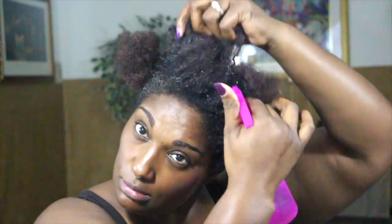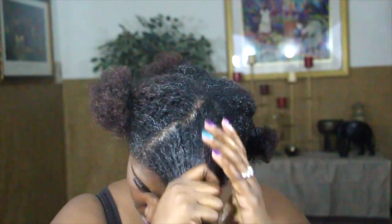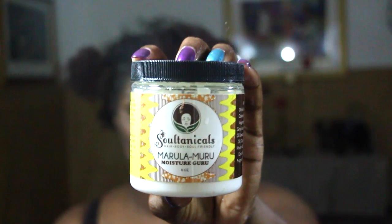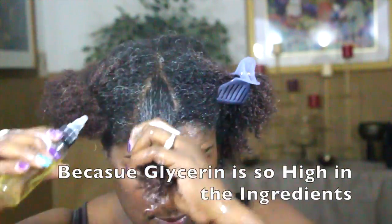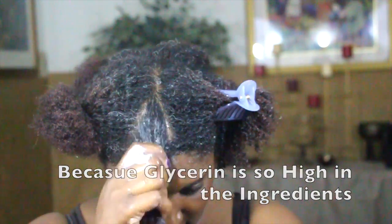My hair is already semi-wet, but I'm going through it all the way from roots deep down, lifting the hair to make sure it's thoroughly wet throughout. I'm picking it up by sections, lifting and then brushing it down so the hair can absorb all that moisture. The Moisture Guru has glycerin as the fourth ingredient. I'm going to apply my leave-in, just pump and apply that all the way throughout the hair. Now I'm adding the Moisture Guru — I'm doing the LCO method — then taking my avocado oil and olive oil, putting that down in ample amount and brushing it down. Remember, the purpose is to try to stop that glycerin.